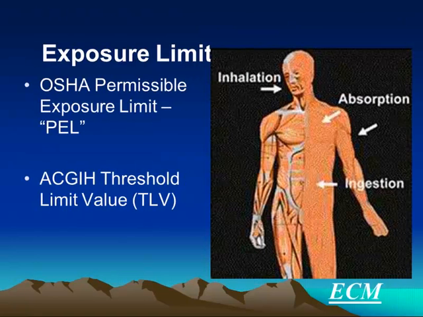Okay, exposure limit. For the chemicals that you're going to be exposed to at work, OSHA has established permissible exposure limits. Those are the limits that you can be exposed to in air where you shouldn't expect an adverse effect in the majority of the population. So those are written into law. They're called PELs. There's also a number that comes out every year that's not written into law, called TLVs. That's where the experts look at any new studies that are out there and may adjust that number annually.